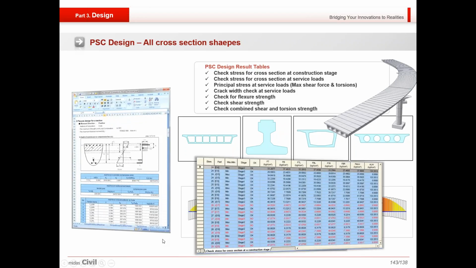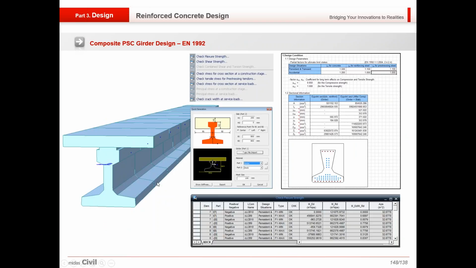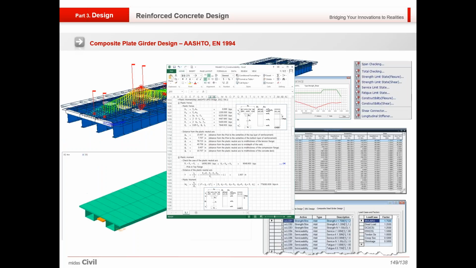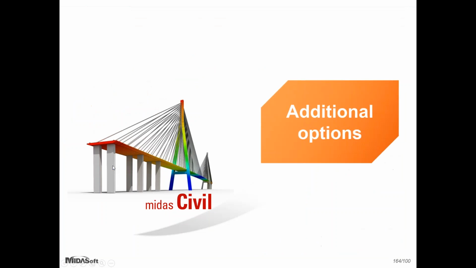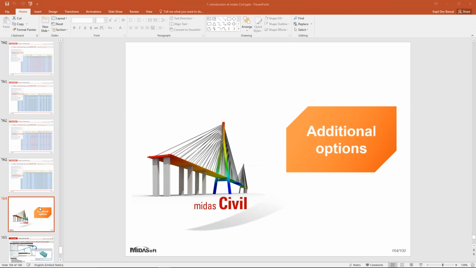And the procedure is similar to what we have seen today, and even the results are similar. And you can perform the design for the composite sections. If you have U girders, I girders, T girders, then you can perform the design for those sections in Midas Civil. And similarly for the steel composite bridges, you can perform the design in the similar manner that we have discussed today, and you can perform the RC as well as steel design like I've presented today.